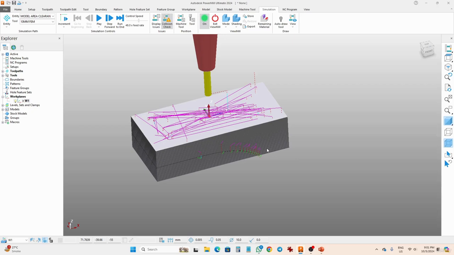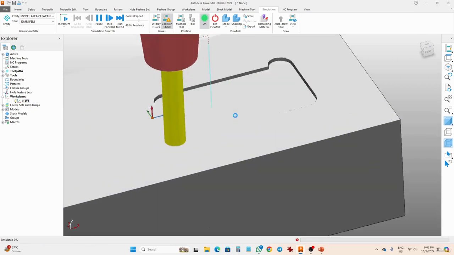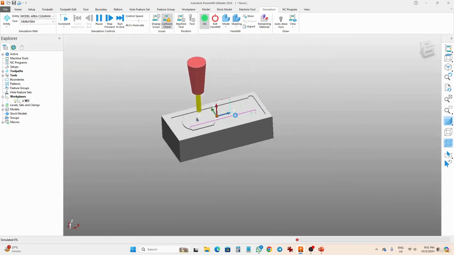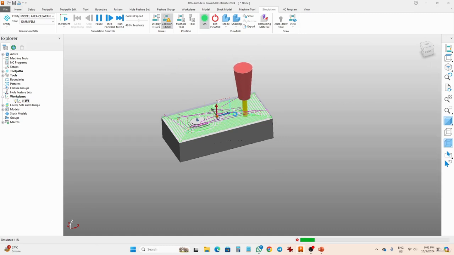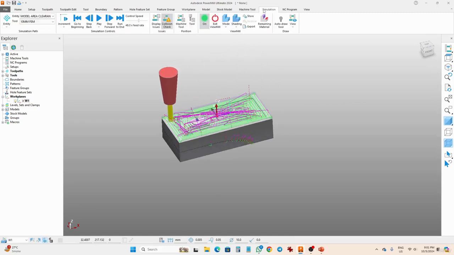So you see that the stock is being converted into solid and the toolpath is being shown. And if you go and click on the play button, you see that the cutting tool cuts down the material in an actual way, through which you can look at your workpiece and how it's going to cut down the material. Also, you can check the gauges and precision of the tool, whether it's going to cut down the material in an accurate way or an inaccurate way. So everything is going to be shown in the ViewMill option.